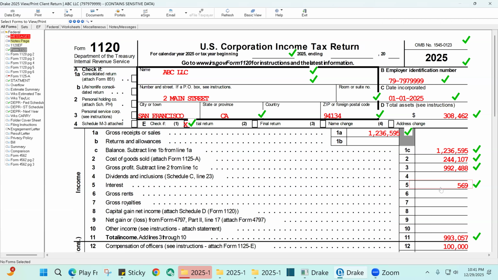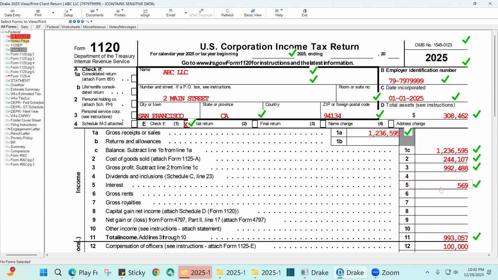Now, if there's a foreigner of the US, because we are doing the US tax, US corporation, we are talking about US tax law. If you are a foreigner or foreign company of the US as one of the shareholders, your corporation is not allowed to choose an S corporation. Or if you have more than 75 shareholders, you're not going to qualify.